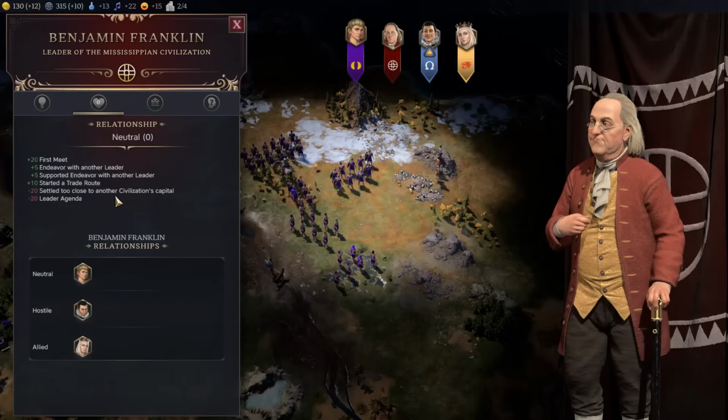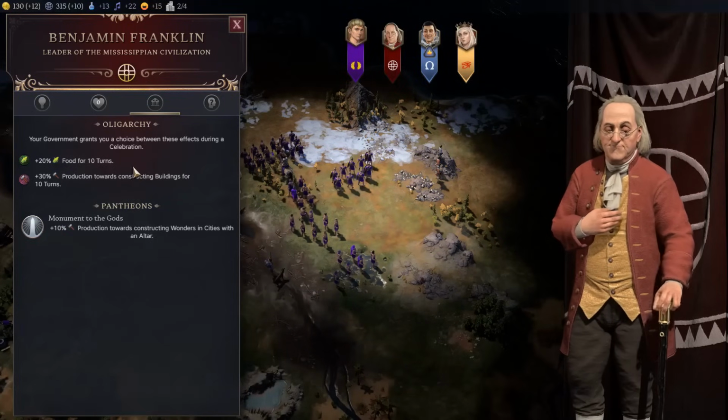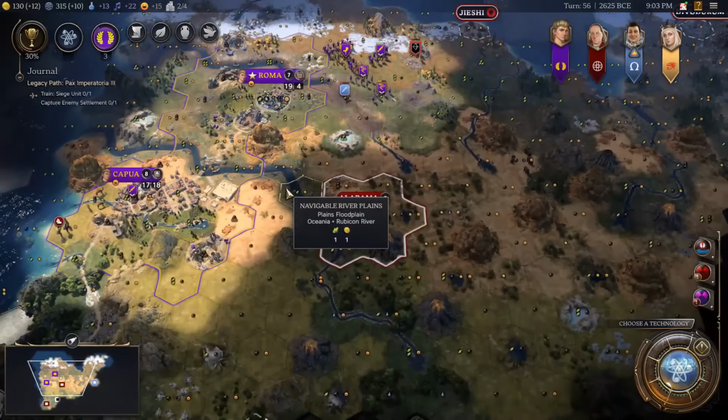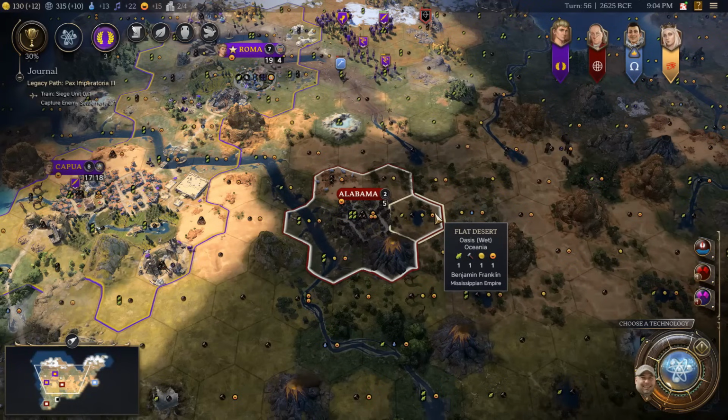Leader agenda. Well. Things are not going well. I guess they went with oligarchy while I'm in despotism. And I don't know. Did they just put a new city down or something? Hang on. Oh! Alabama! Oh, hell no! Okay, so I see why the relationship has just changed. Who the heck do you think you are, Benjamin Franklin? You're gonna put your city right outside of Rome and Capua. Alright. May the gods smile upon my eventual war march, because this is not happening.